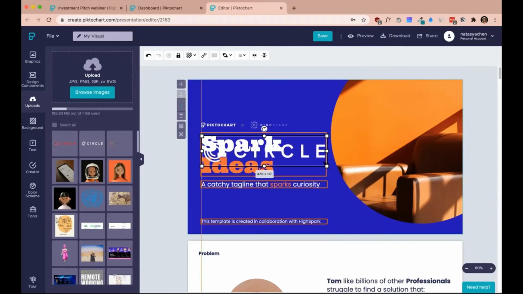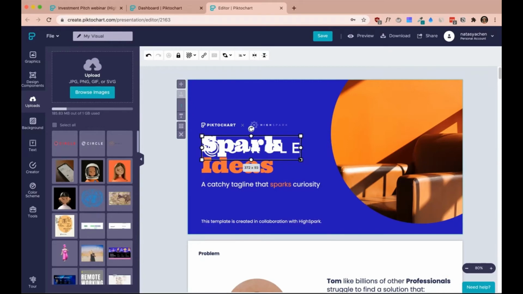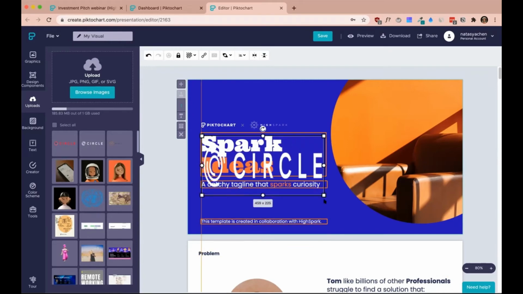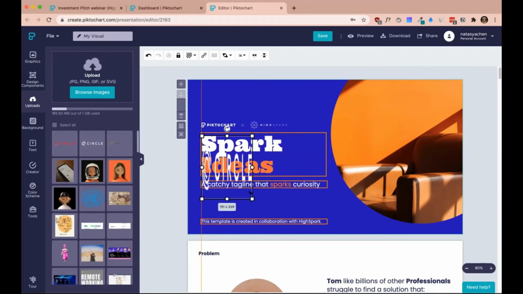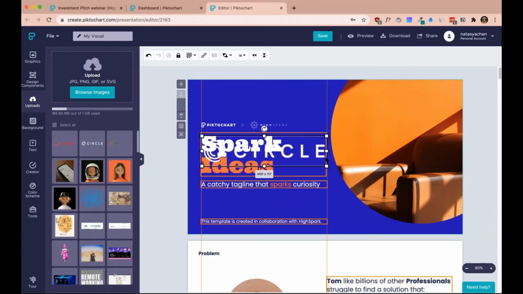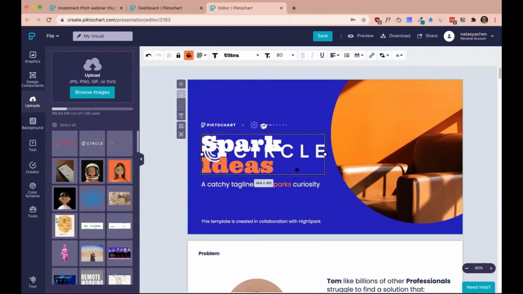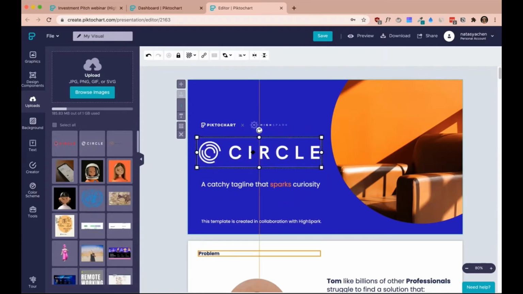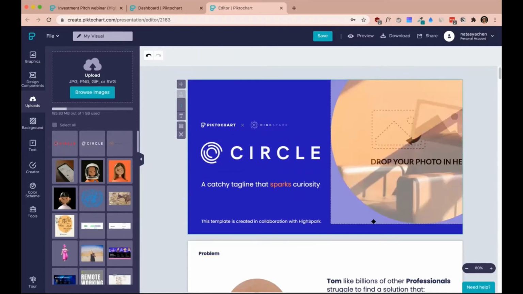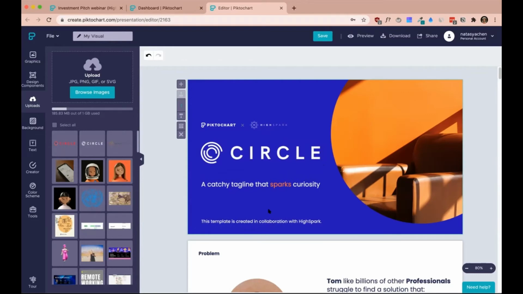And what I'm doing now is I'm actually pressing the Shift button on my keyboard to resize in ratio. When I don't press the Shift button, it's going to resize in all directions. And we don't want to do that because it's going to distort your logo. Once I press the Shift button, you see that it's back in ratio. And simply delete the placeholder logo, and you can adjust your logo placement. And done. So that was the first task, very easy.